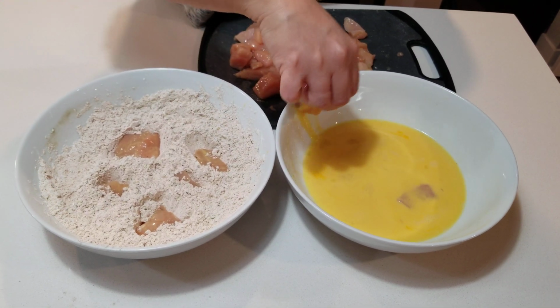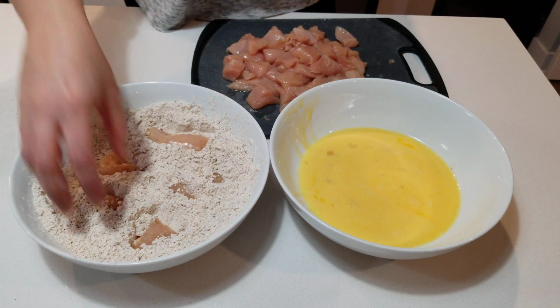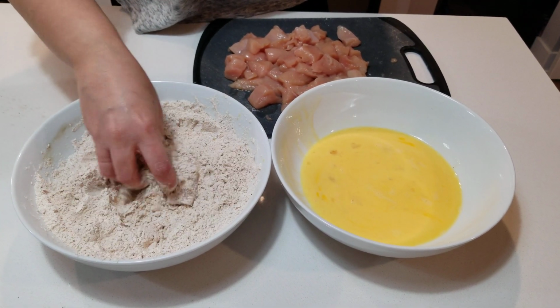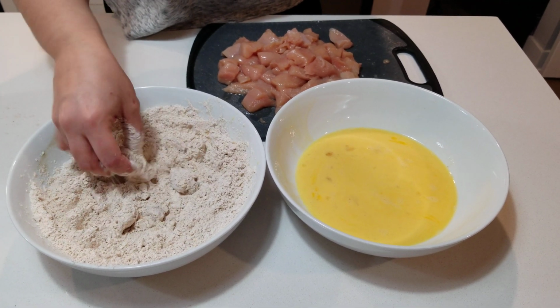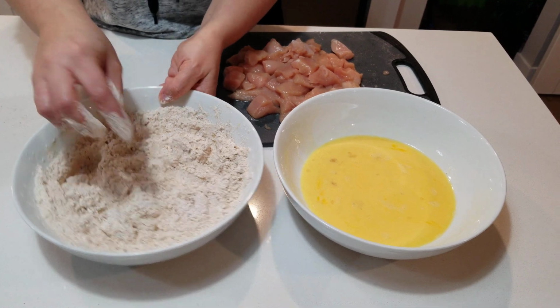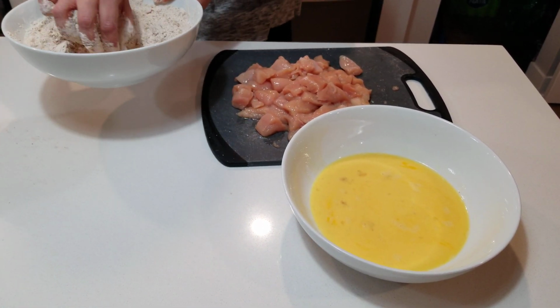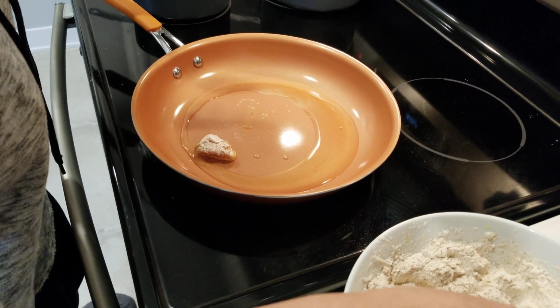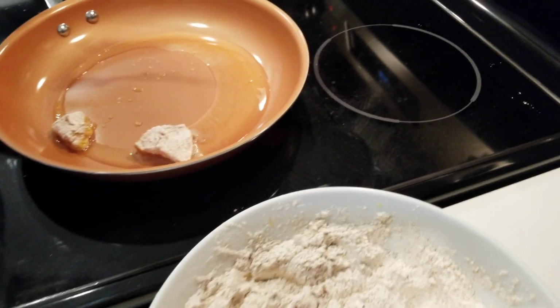All right, we'll start with this. Yes, my hand's gonna get all dirty with this, but that's okay. They are all covered now, and we're gonna go ahead and fry that up. I'm just gonna show you the end result of the chicken fried up. So we're gonna go ahead and put these babies in to fry.